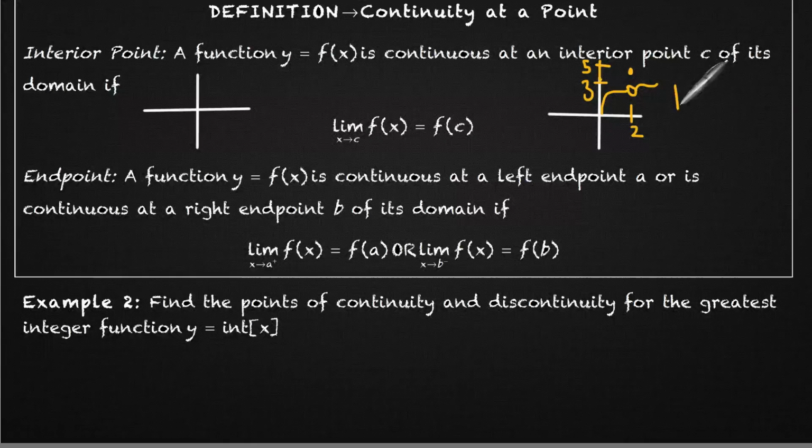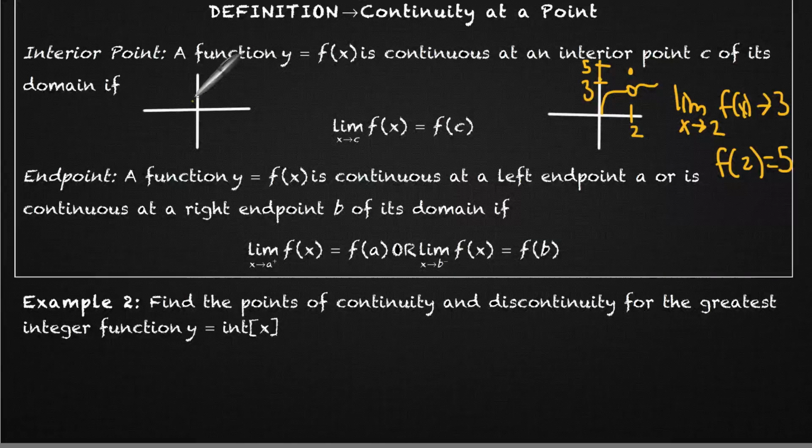All right, if I said what is the limit as x approaches 2, well, if you track it from this side or this side, it looks like the y value is heading towards 3. So f of x is heading towards 3. Really, we use an equal sign here, but that's really misleading, as x is heading towards 2, y is heading towards 3. But if I said what is f of 2, then you would say it's 5 because that's where the dot is. Now, anytime the limit as x approaches a number does not equal the actual value of the function at that number, hence 3 does not equal 5, then you would clearly say that it is not continuous.